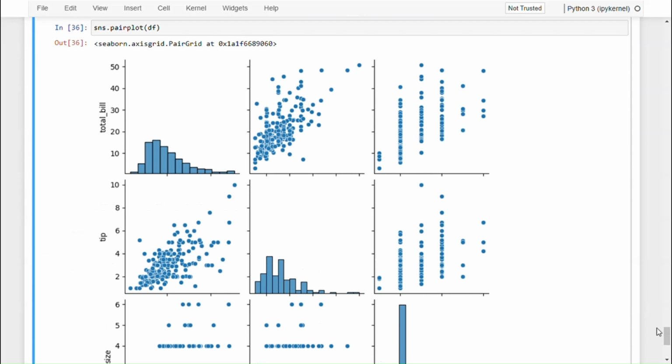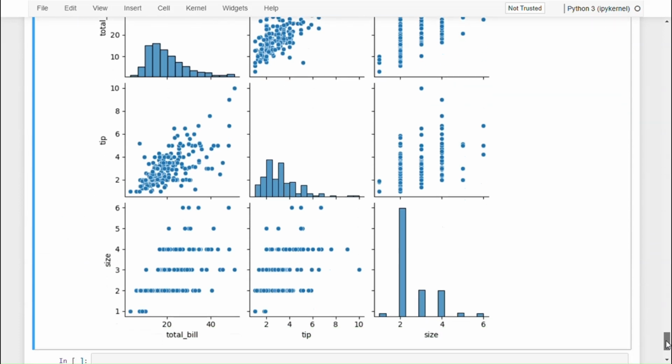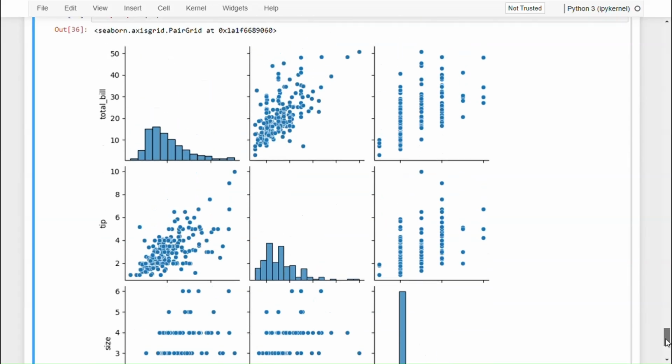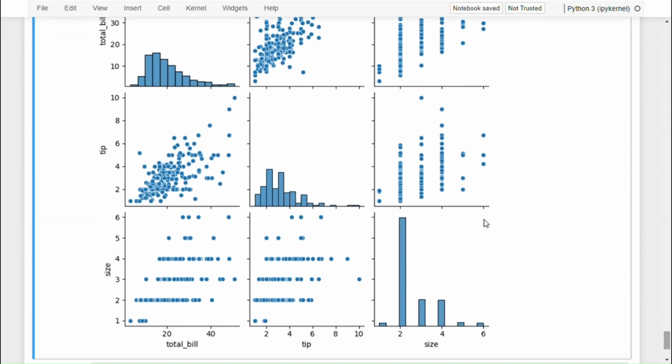Now keep in mind pair plot can take some time for large data sets. It produces a joint plot for each pair of the numerical columns in the data frame. So we have total bill, tip and size on the x-axis, and we have total bill, tip and size on the y-axis as well.